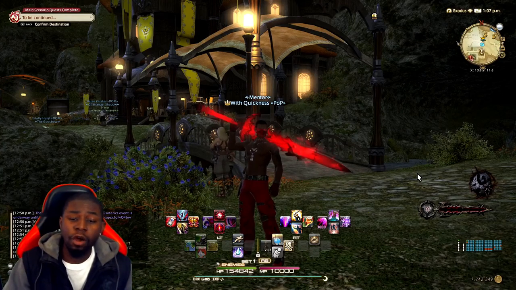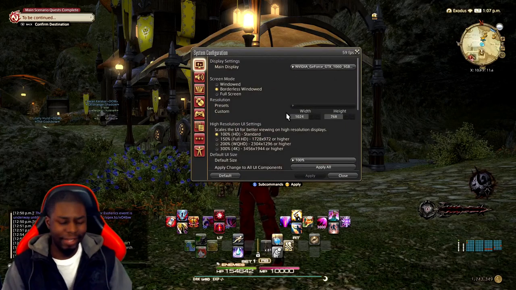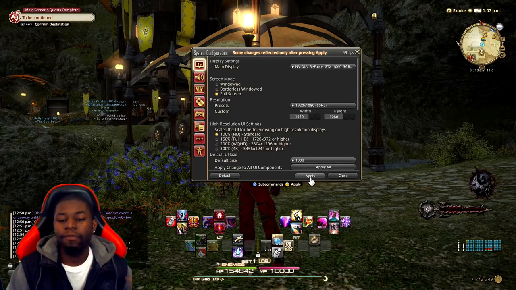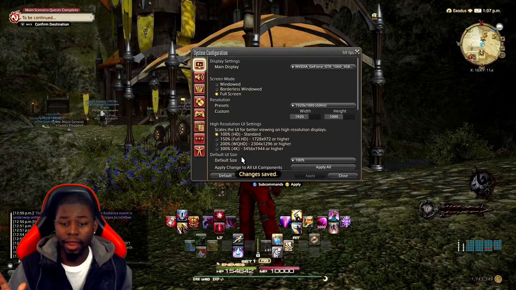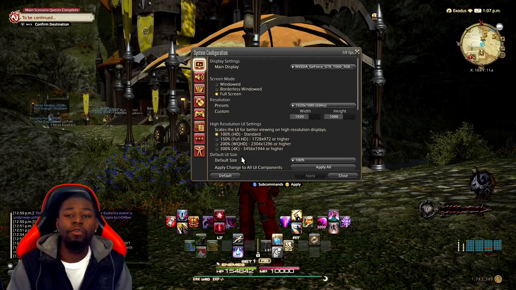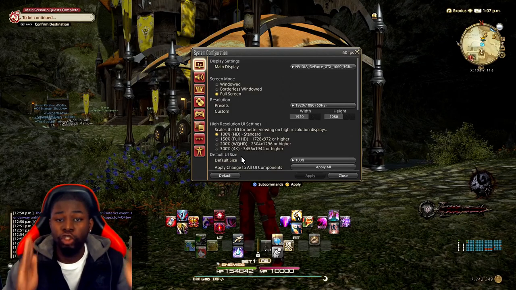First things first, we want to go ahead and open our options, and go to system configuration. Boom. That's easy. You're right, it is. Second, what we want to do is go to full screen. Why do we want to go to full screen? Well, full screen basically tells your computer, hey, shut down everything else in the background and just focus on my game. That's what full screen does. If you go borderless or windowed, it's going to make you lag more. You want to try to be in full screen at all times when you're playing any game because that tells your system, I'm focusing on just this game.